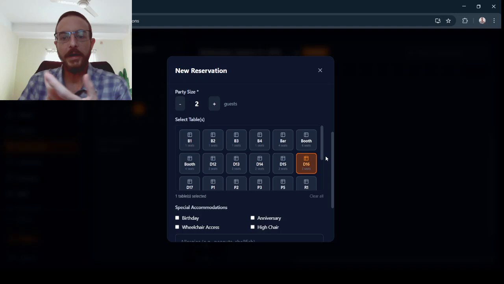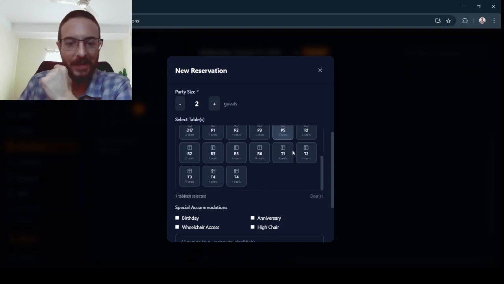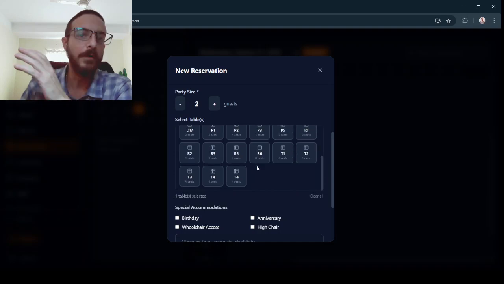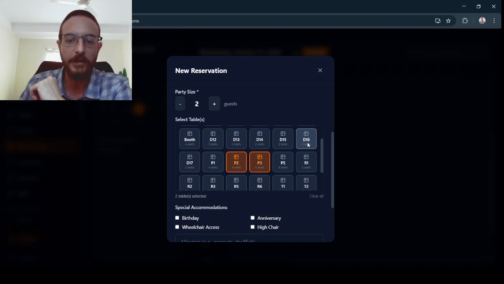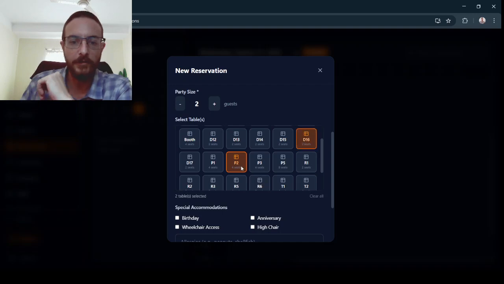Now the cool thing about this is, let's say it's a party of 8 people, but all of your 8 tops are booked. What you can actually do is select 2 different tables right next to each other to create 2 4 tops into an 8 top. I made this system very flexible for you guys. But let's just keep it simple for now. Party of 2 for D16.